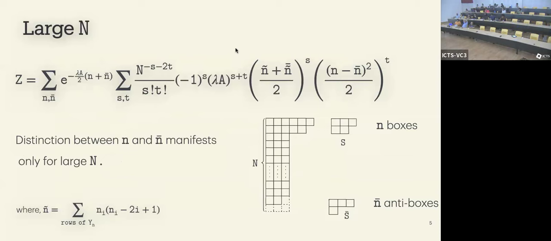I can't tell you that immediately right now. I don't know exactly how the delta function knows about the row numbers and column numbers of that Young tableau. But what I definitely know is that these numbers match. I'm not asking how it works mathematically, why exactly, but conceptually, the information. I haven't thought about it. I really don't know how to think about this delta function giving rise to this n tilde.